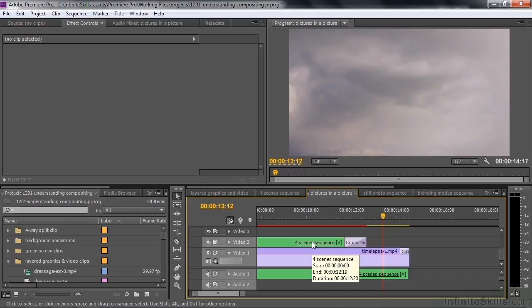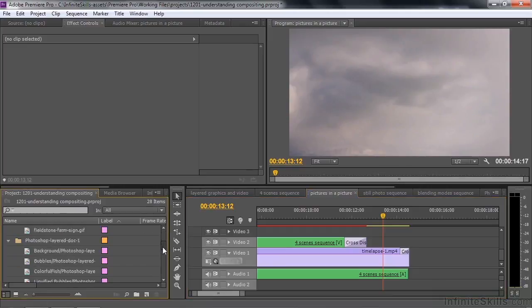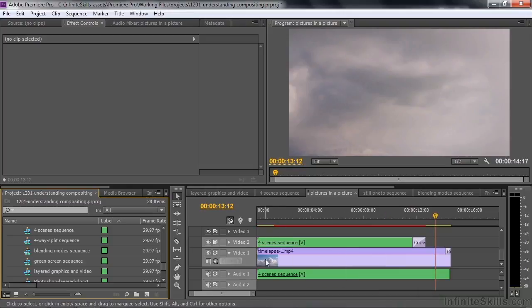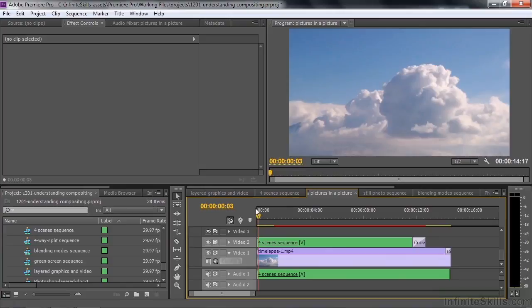You can take a sequence and put it on another sequence, and that sequence, called a nested sequence, becomes a clip. It behaves like a clip. Like if I scroll down here to sequences, inside the sequences you see all those guys there which can be added to another sequence, and they behave as if you put a single clip there, even though this sequence here has 6 clips in it. So let me see how this looks now over this time-lapse video background.